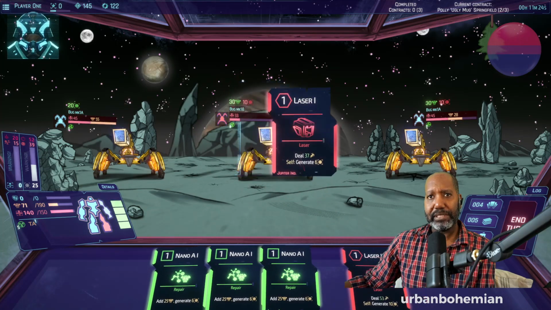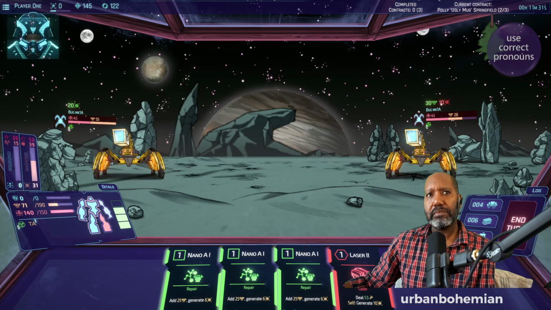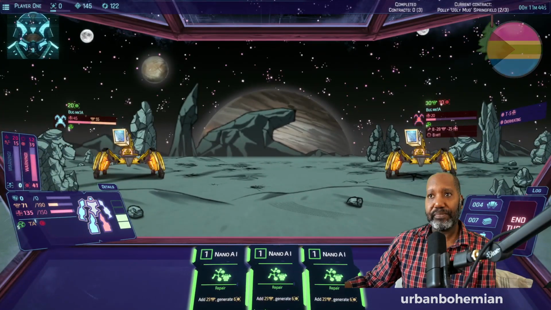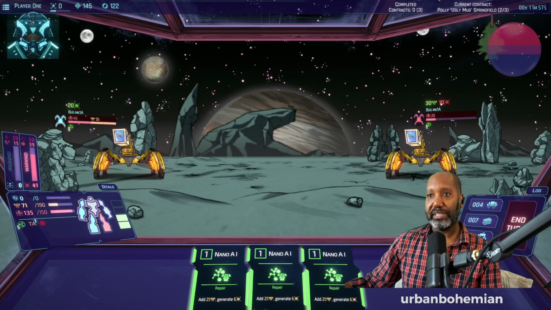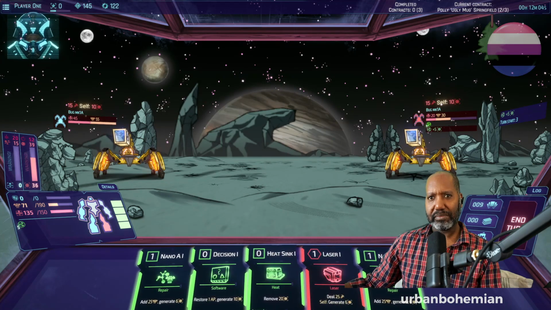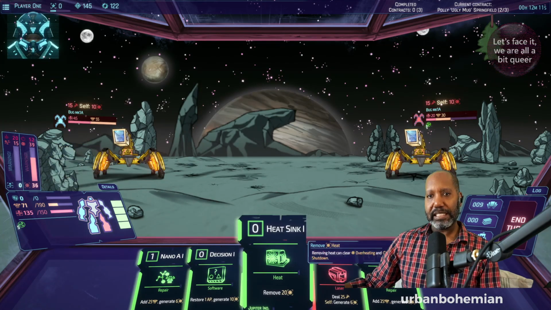Okay, we're going to take you out. None of you are attacking me. So I'm going to take a chance to attack you too. Oh. Let's see what happens if we overheat. Oh, we're not overheating yet, but we will be if we do any more actions. Okay, so we're going to end our turn. We will use the heatsink to remove 20 heat.